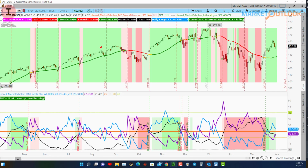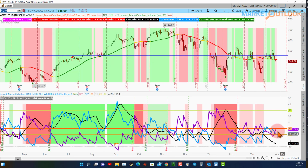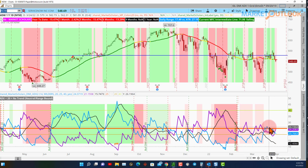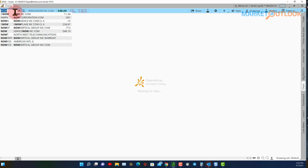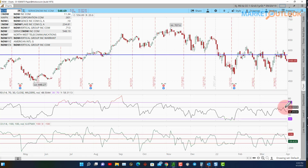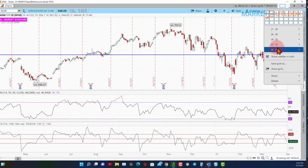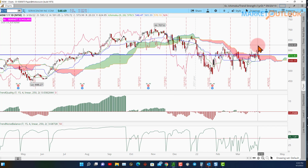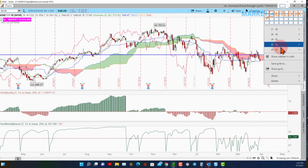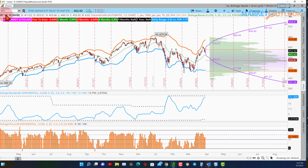When you look at some of the other oscillators, we are below the moving average. The MACD, the negative indicator didn't stay negative for too long. The positive indicator obviously didn't stay positive for too long either. If you look at the RSI and the CCI, they got into that kind of fake out territory above 50 but not above 60, and now back below into the lower half of the chart. Same thing on the CCI. When you look at the Ichimoku cloud, we dip back down below the cloud after trying to get a breakout above, but looking like a fake out to the downside.